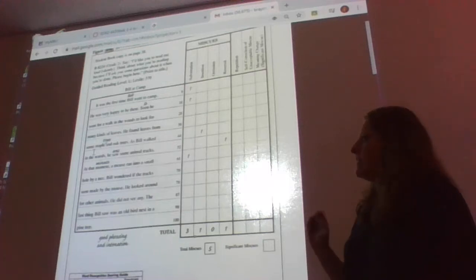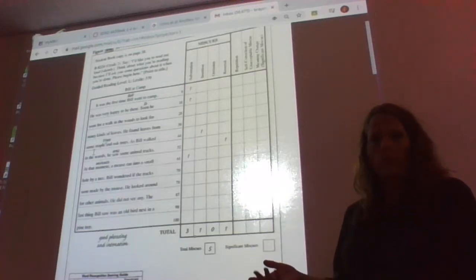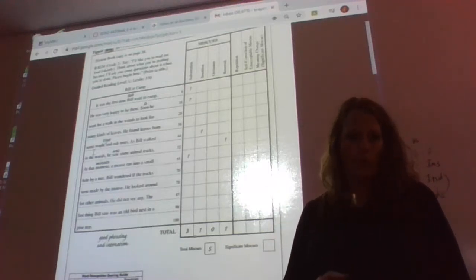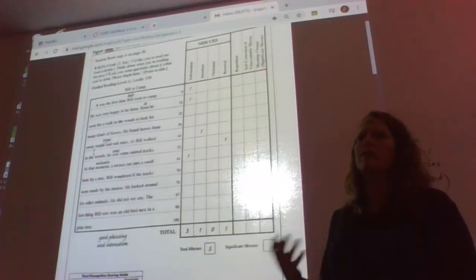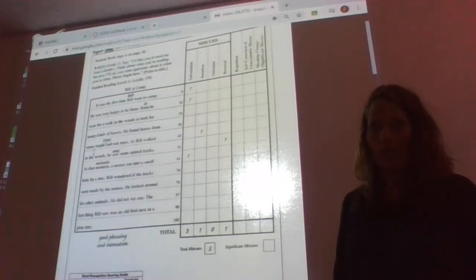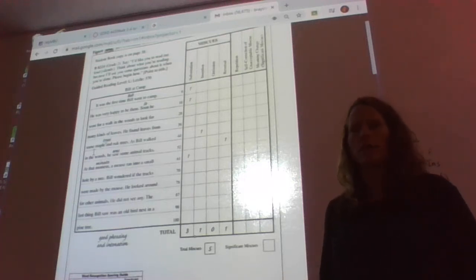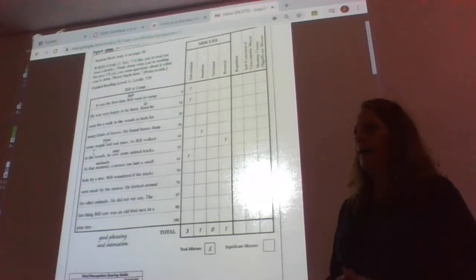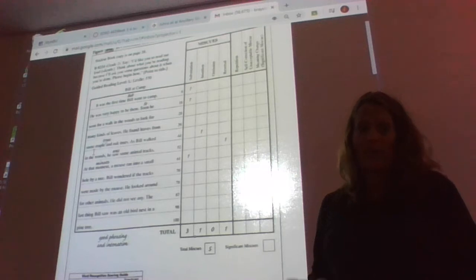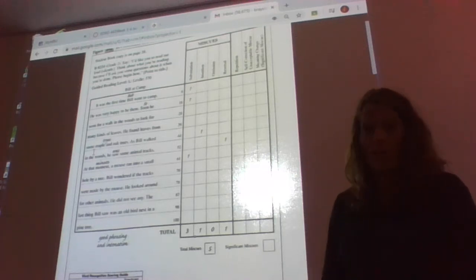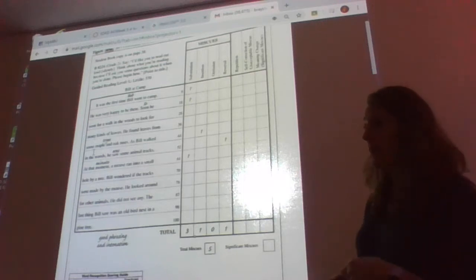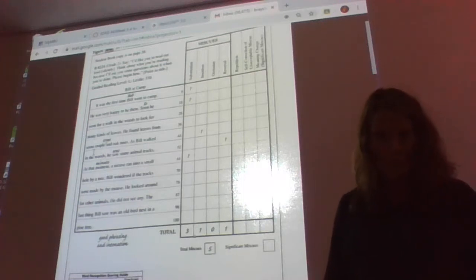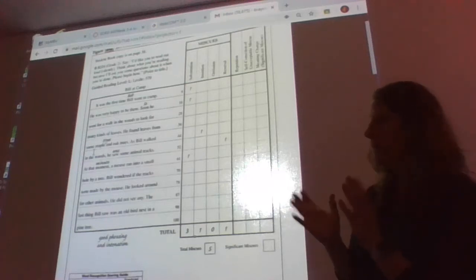If he says Bob throughout the whole text instead of Bill, we're only going to count it once. There's a lot of people who don't even think you should count names wrong at all, especially when it's a name that readers have never even heard of. I have some books where the name is Keb or Nan, and even though it's a simple CVC word, they can't get it because they have just never heard of that, and they don't know anyone with that name. So you only count it as a -1. Another thing, if they skip a whole line, that is also a -1, but hopefully they won't do that.